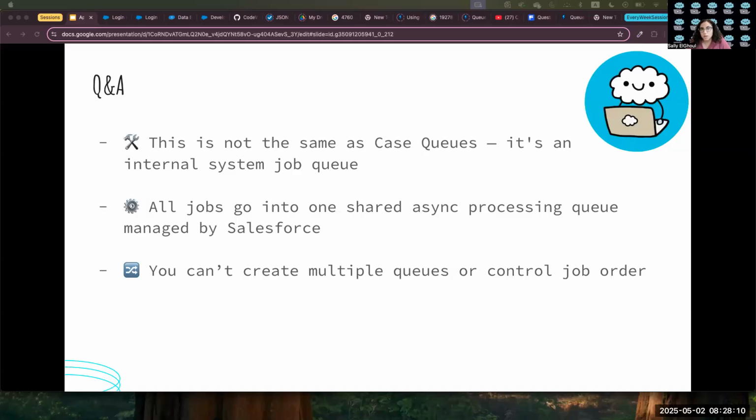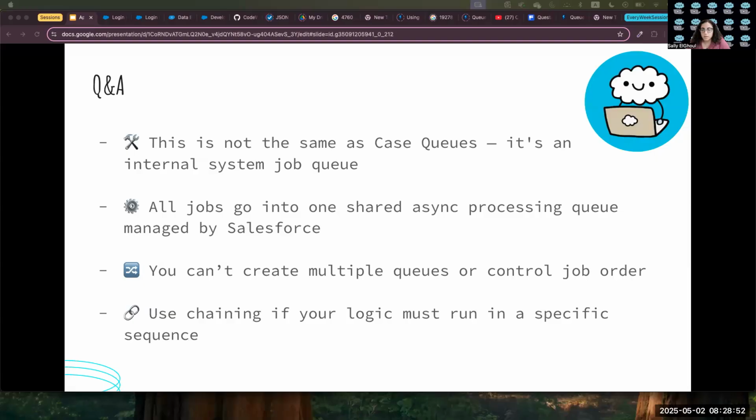We cannot control the order. If you remember when we had the example for future and we were calling future 1, future 2, future 3, we didn't control in which order they would be executed. It's the same: if you do System.enqueueJob for job 1, then for job 2, then for job 3, you won't be able to control the order in which they will be executed. Maybe the second job will run first, maybe the third will be next, and the last one can be the first. So we cannot control the order. It can be random, and it's not something we can control at all.